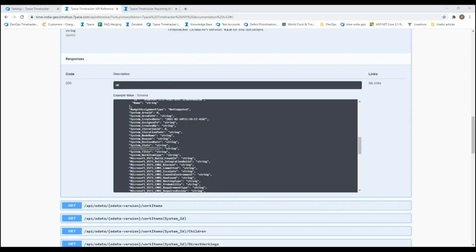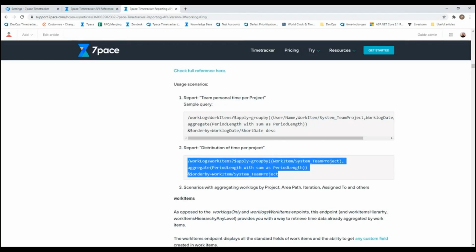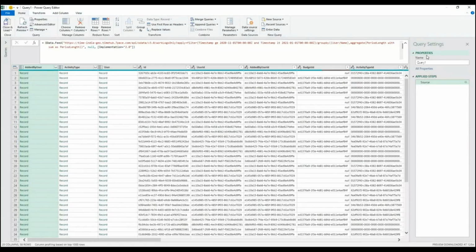So let's go ahead and use this query. So here we go. Work logs, work items. We're applying grouping for work item system project. Well, project.